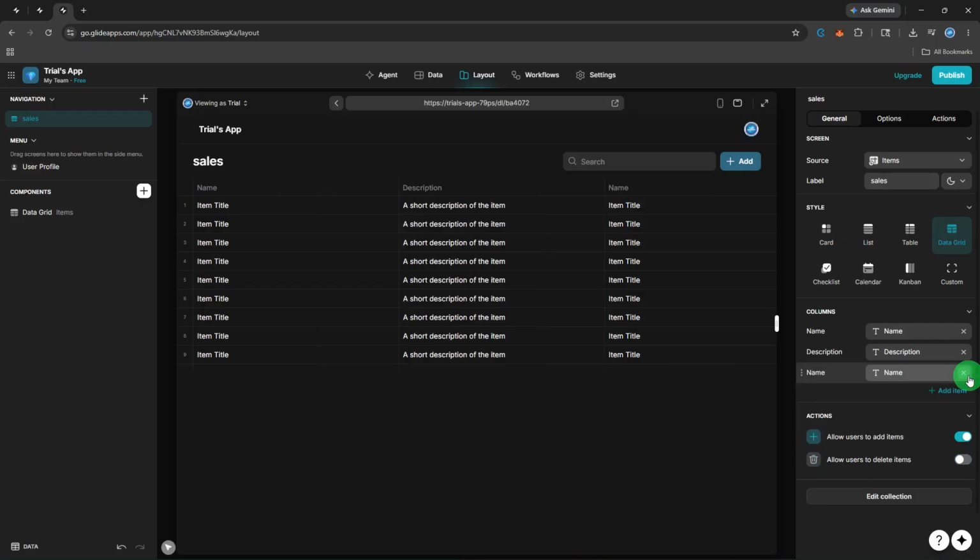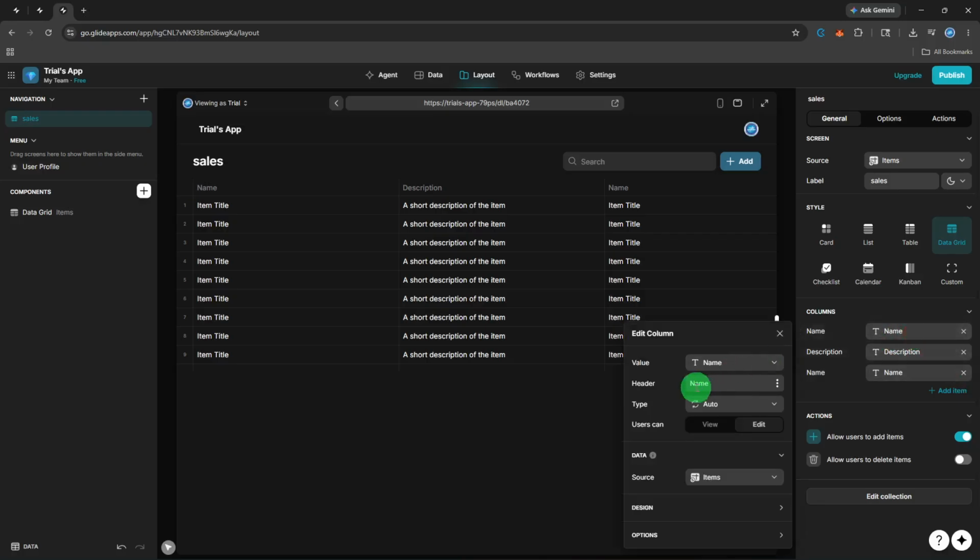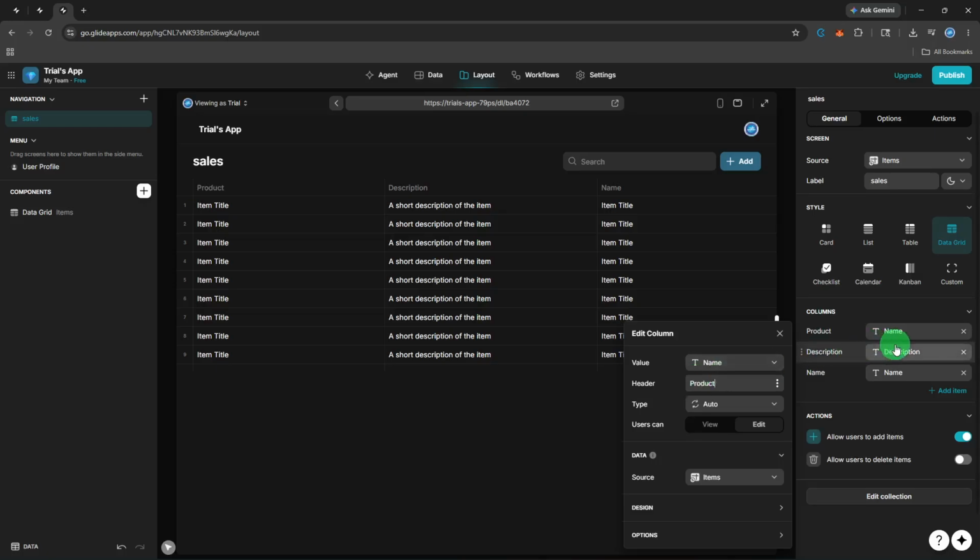Next, add the columns you need. Create a column for product name. This will store the item or service you sold. Add another column for customer name, so you can quickly see who made the purchase. Then add an amount column. This should be formatted as a number or currency so totals and sorting work correctly. If Glide offers a currency display option, select the one that matches your typical transactions.